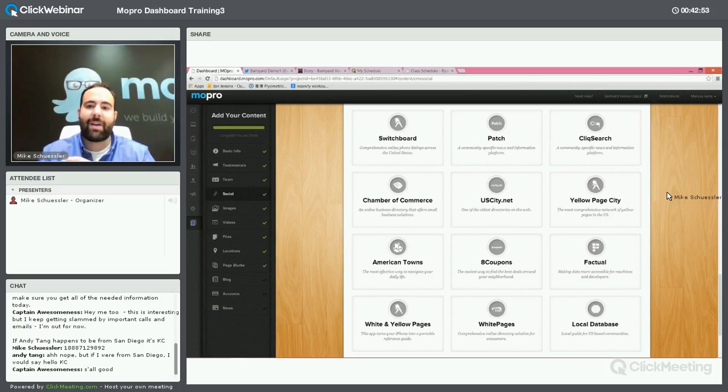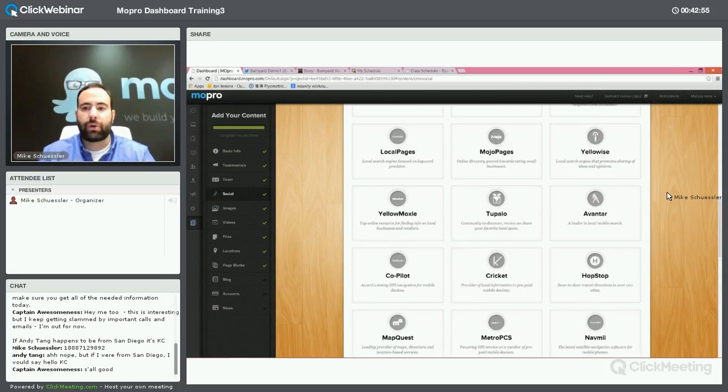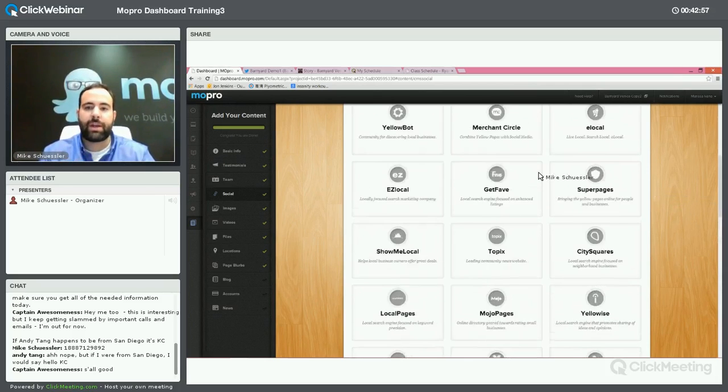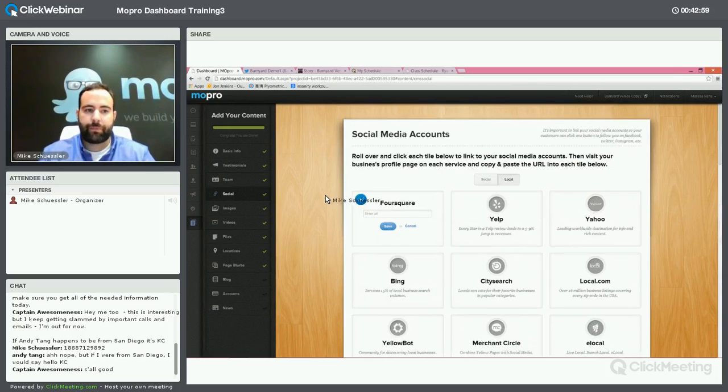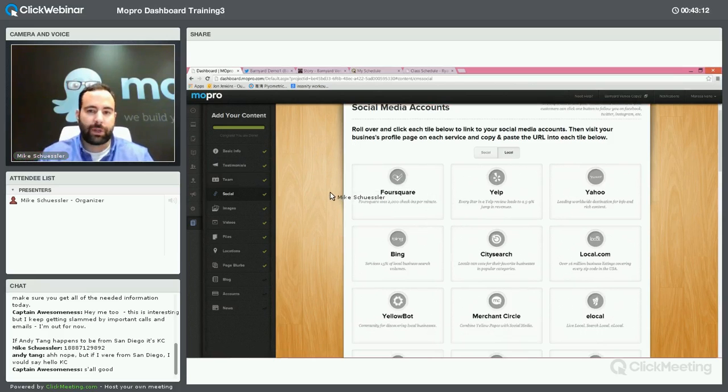Okay, if you currently have any of these already set up, shoot us over the link to the specific local directory, and we will get this configured for you. Okay, and again, because it is on the CMS, if it's something that you want to do, click on that social tab, hover over the actual local directory itself, paste the URL here, hit save, and now it's already set up. All right, so one more time, if you don't have any of these or you're missing some of them and you want them, shoot us over an email, give us a call. We will get these set up for you so you do not have to. All right?